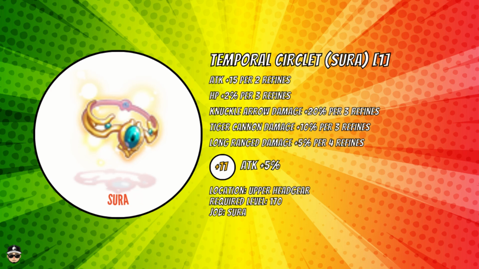Next, the Temporal Circlet for the Sura class: attack 15 per 2 refines, 2% HP per 3 refines. You get 20% Knuckle Arrow damage per 3 refines and 10% Tiger Cannon damage per 3 refines. You also get 5% LRD per 4 refines, and obviously at plus 11 attack plus 5%. The headgear is making me want to learn to play Sura.